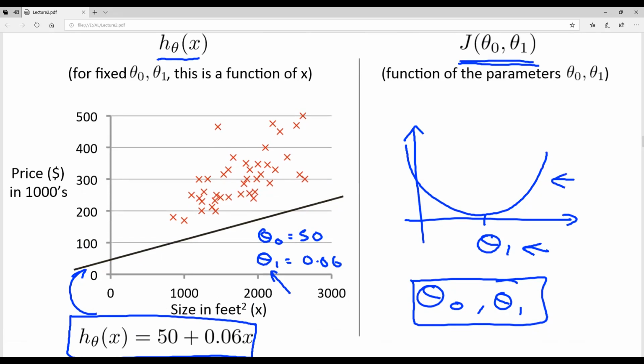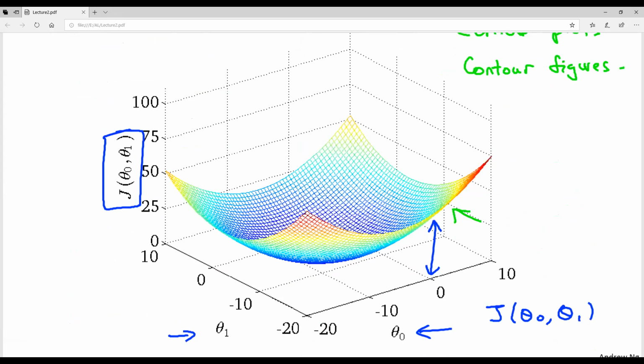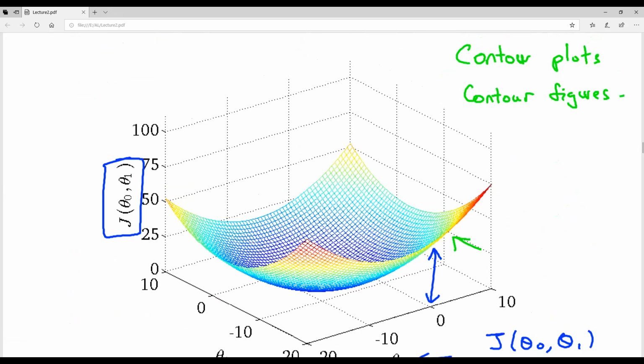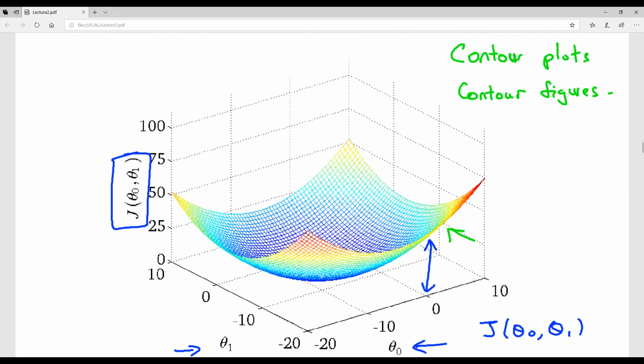Now we have two variables, and based on the two variables we are finding how the cost is varying. So this is the contour plot, like this bowl, a 3D plot.